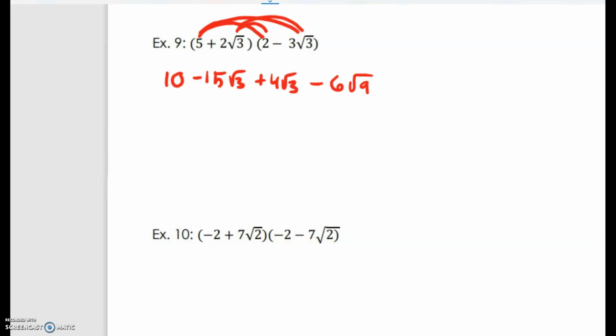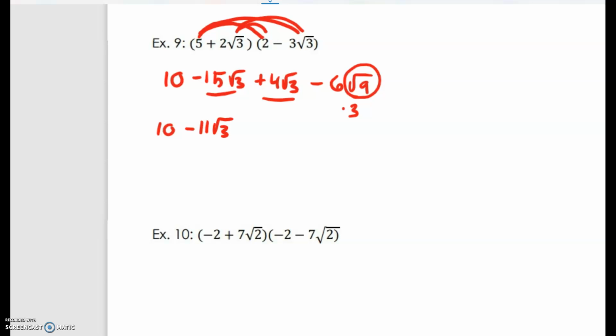Now that is going to simplify further, and you could have kept doing it within the problem, but I just wanted to split it up to not confuse anyone. But this radical 9 is the same thing as a 3, right? So I'm going to simplify this to 10. And then these two terms, do you see how they have the same radical? You can add those together, which is what we're going to be doing on the next page, I believe. But you can add radicals that have the same radical together, just like a variable. Okay, so think of it like a variable. Negative 15 and 4 would make negative 11, and you still have your radical 3.